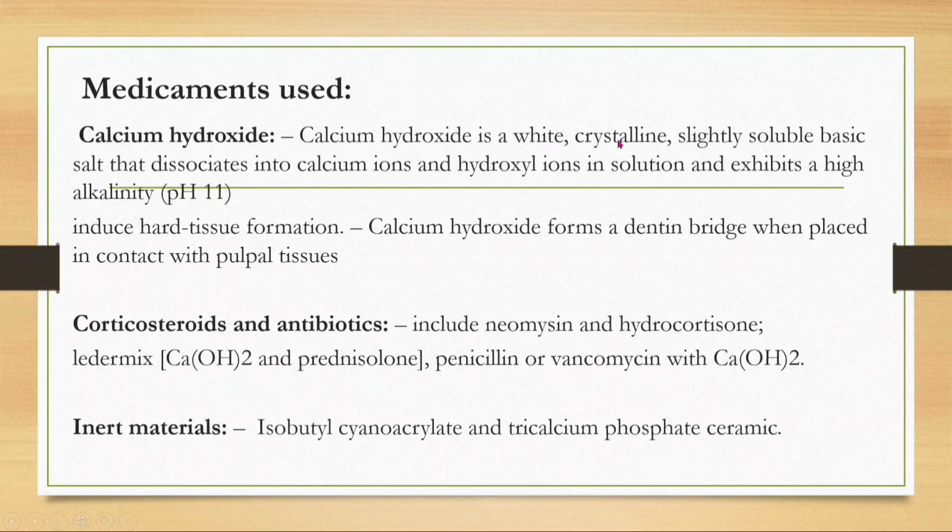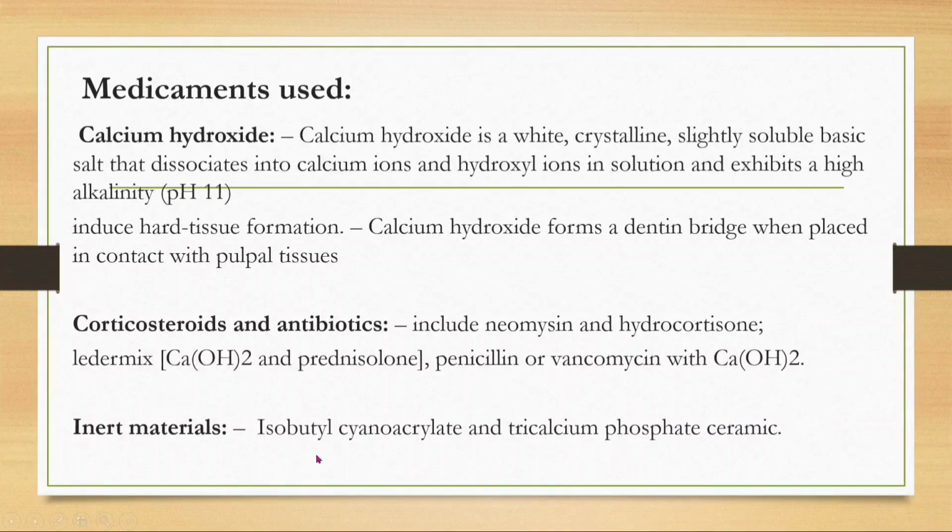It is a white, crystalline, slightly soluble basic salt which dissociates into calcium and hydroxyl ions and exhibits high alkalinity. So it induces, that is the most important property, hard tissue formation. So it forms a dentine bridge when placed in contact with pulpal tissue. So it is a regenerative material. So next we have corticosteroids and antibiotics. Neomycin, hydrocortisone, Ledermix, or penicillin or vancomycin with calcium hydroxide can be used.